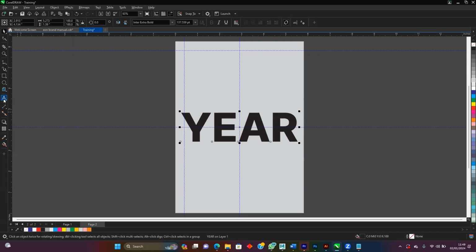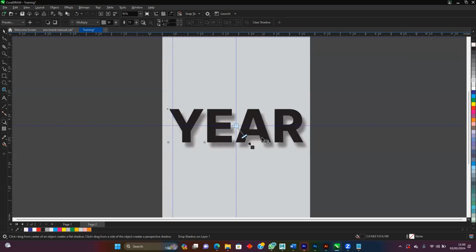So we're on text too, right? This text, I'm using it to write anything I want to write. This one I really don't use, I don't use this one. The next one I now use, the only one that I use, actually just three. So this one is the drop shadow tool. This shadow tool is used to cast shadow. Let's say I click on the drop shadow tool and I just drag this.